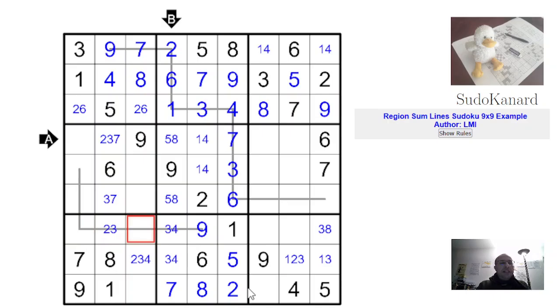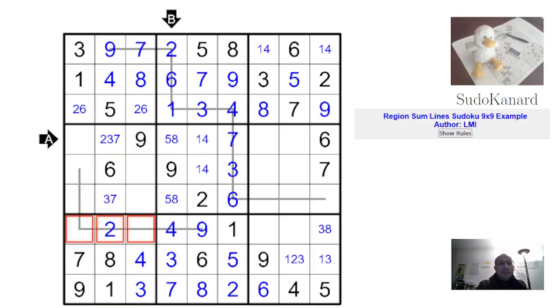Because without the 6, the only way of achieving 12 is with 3, 4, 5, which contradicts this 3, 4 by value. So there is a 6 in here, there's the 6 down there, and the 3 here. So that's a 2, that's a 4, that's a 3, that's a 4.